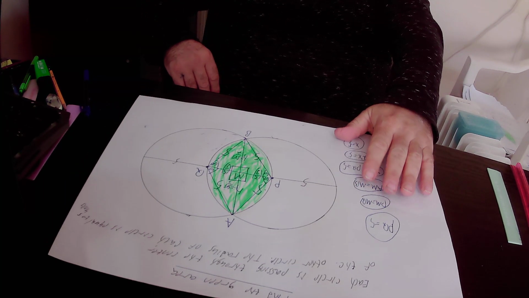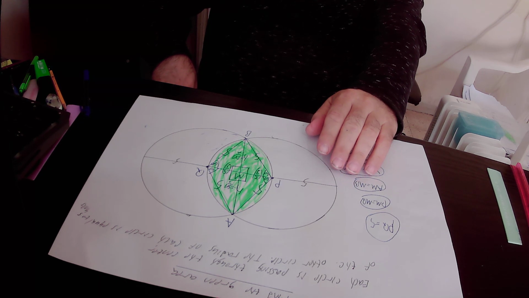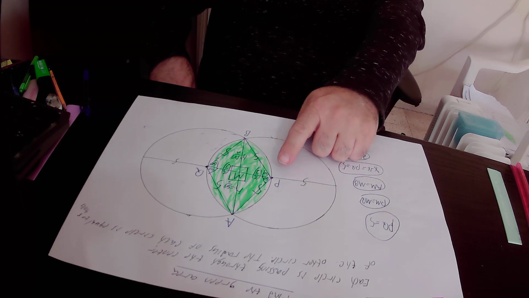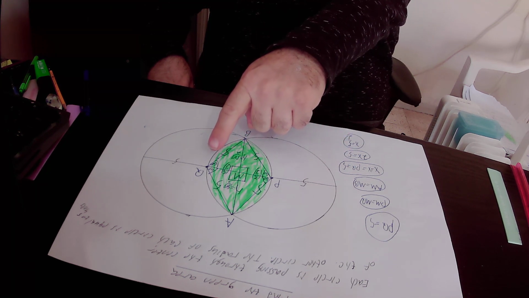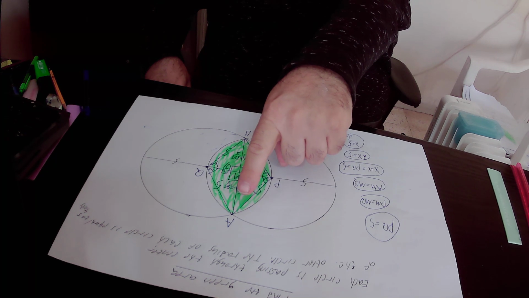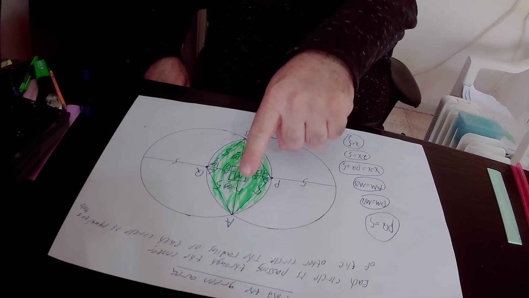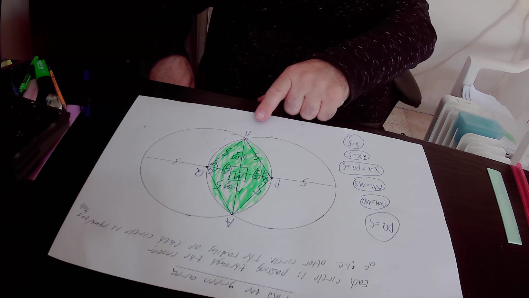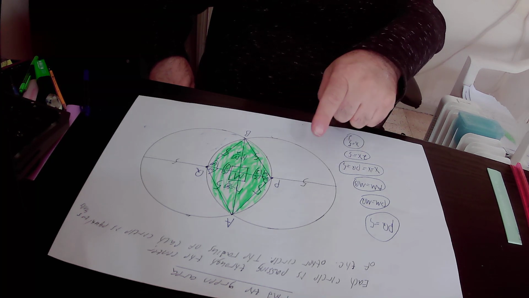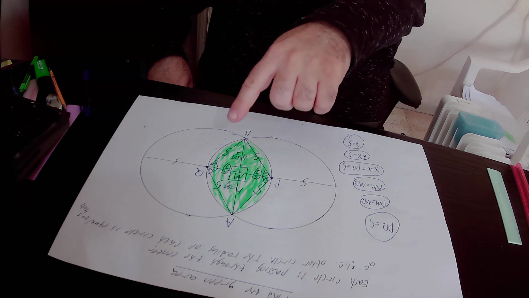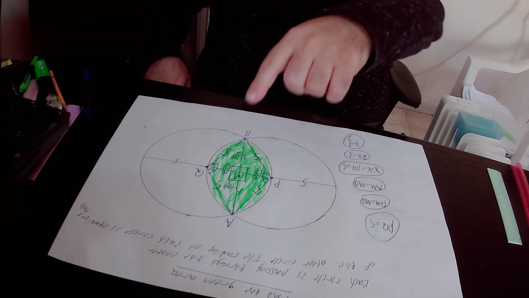Then we define the center of this circle as point P. We define the center of this circle as point Q. We define the first intersection point between those two circles as point A, and we define the second intersection point between those two circles as point B. We join together points A and P, points P and B, points B and Q, points A and Q.